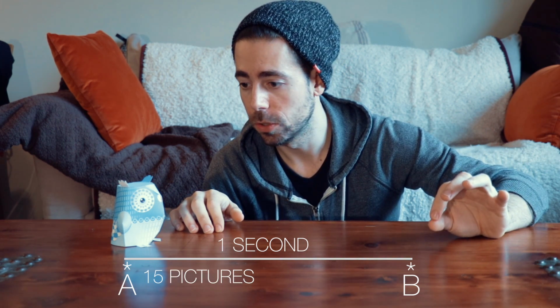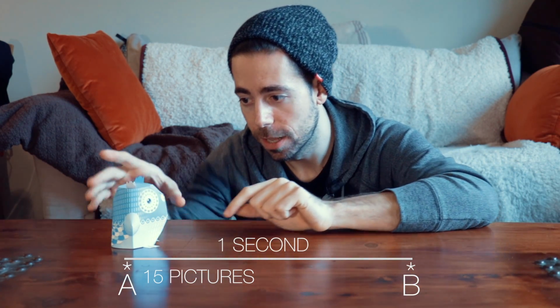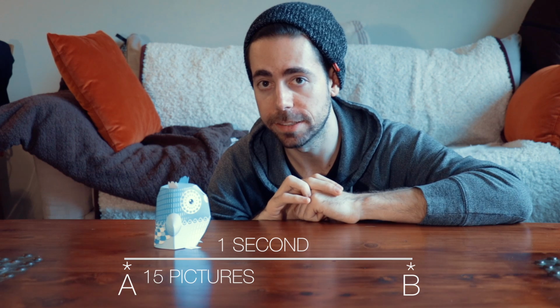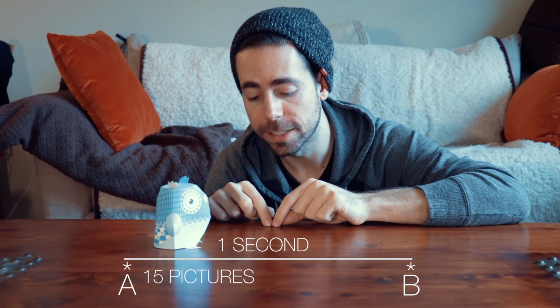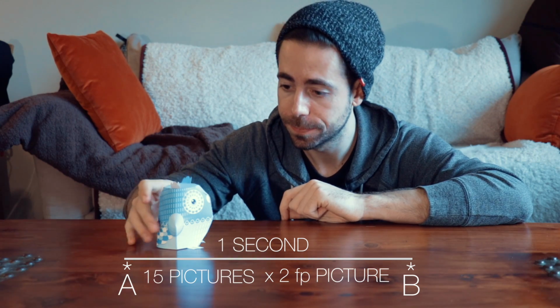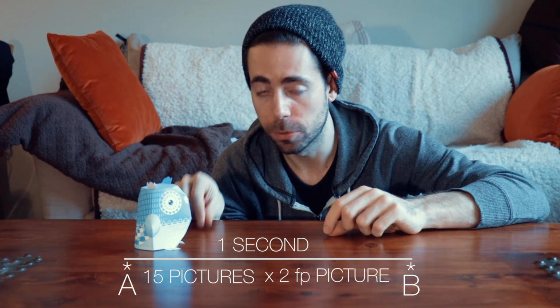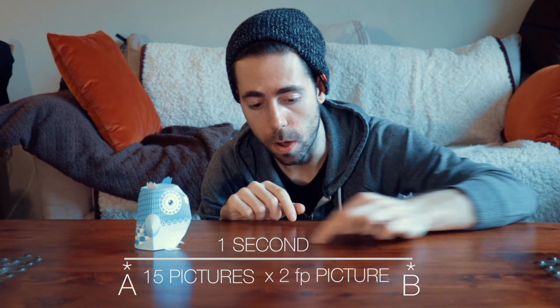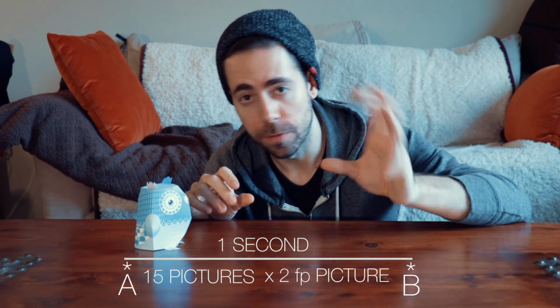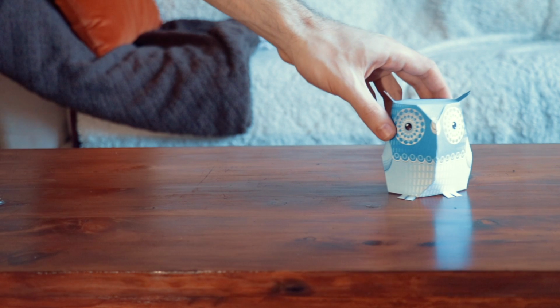So what I'm going to do is to do 15 moves, and then each little move that I did, I'm going to make it last for 2 frames. This will take 2 frames in the video, this will take 2 frames in the video, 2 frames, 2 frames, 2 frames, 2 frames. When I put them together, will take 1 second. It can be a little confusing at first, but you can pause the video for a second, go back, rewatch this little bit, and I'm sure it will make sense.